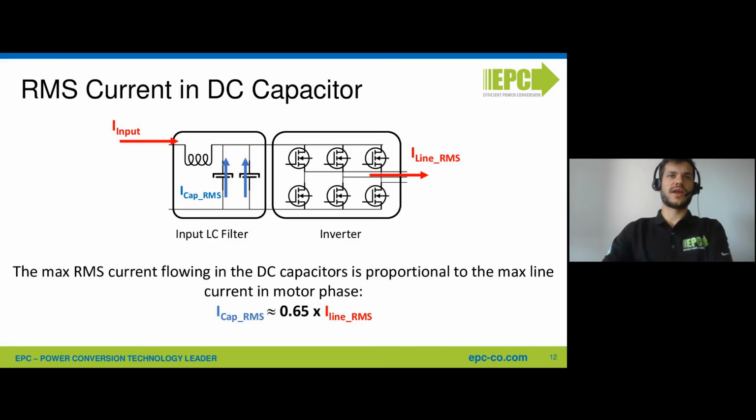And there are several rules of thumb, and one of them is to multiply 0.65 by the RMS current of the phase current, and then you get the RMS current through the capacitors, and then you choose the amount of electrolytic capacitors that you need to reach that target current. So this makes it inevitable that in high current applications, the number of electrolytic capacitors must increase a lot.